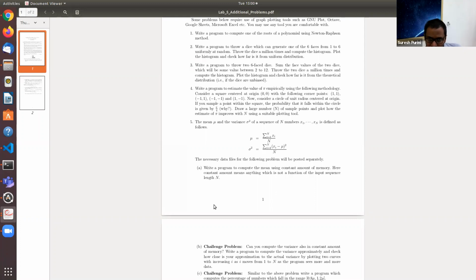Can you compute the mean using constant amount of memory? How about computing the variance using constant amount of memory? Yes or no?